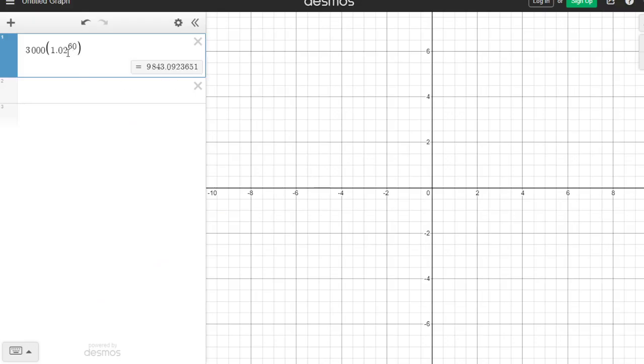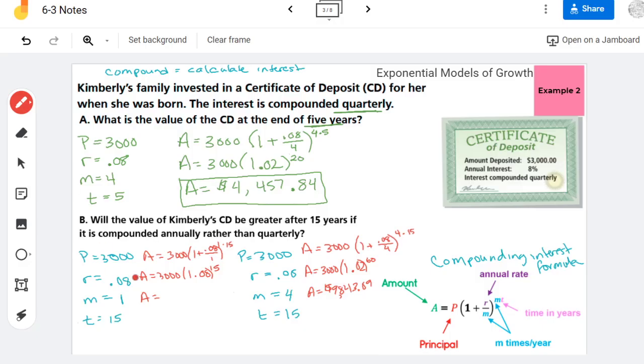So now our interest is going to change, right? Now our interest is taken at the 0.08 amount, and it's only happening 15 times. So look at that change in money. Now it's $9,516.51. Just checking to make sure I wrote that right. Okay. So just by compounding it more often, these have the same number of years, but do you see how the quarterly produced over $300 more than the other one?